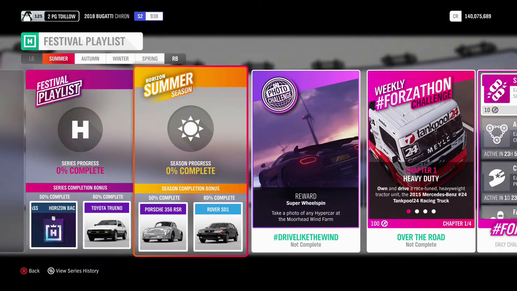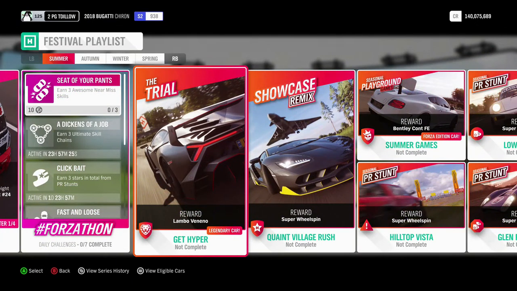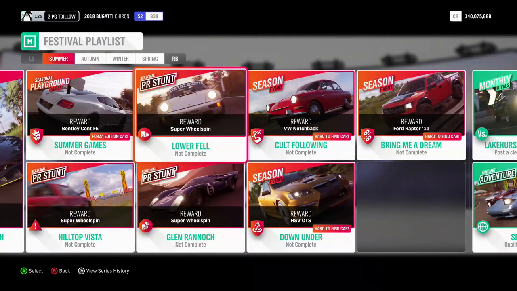The photo challenge for summer is hashtag drive like the wind. Take a photo of any hypercar at the Moorhead Wind Farm, the farm where they make wind. So in the seasonal PG games, you can get the Bentley Continental Forza Edition, and the showcase remix is the Quaint Village Rush. And moving on, we've got three hard to find cars. You've got the VW Type 3 Notchback in the cult following season event, the 2011 Ford Raptor in the Bring Me a Dream season event, and the Holden HSV GTS in the Down Under season event.